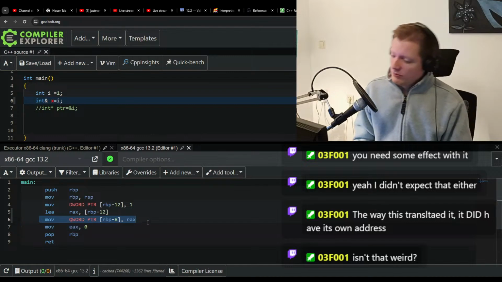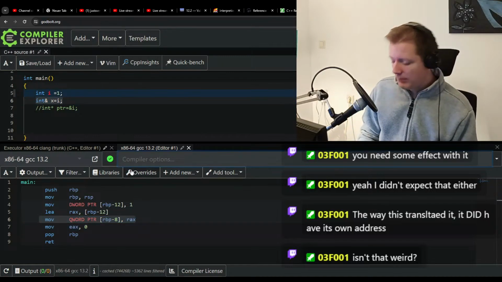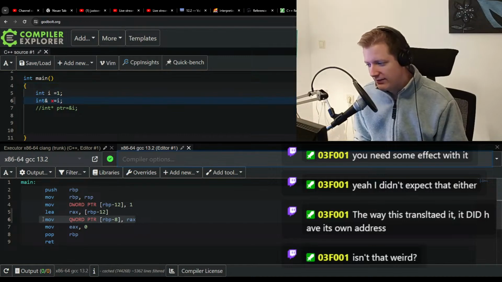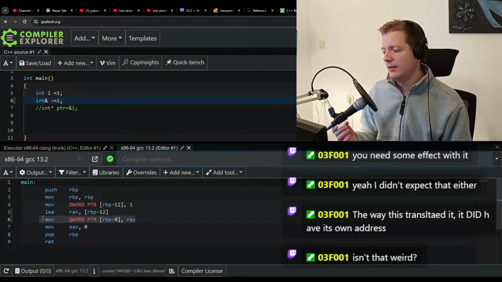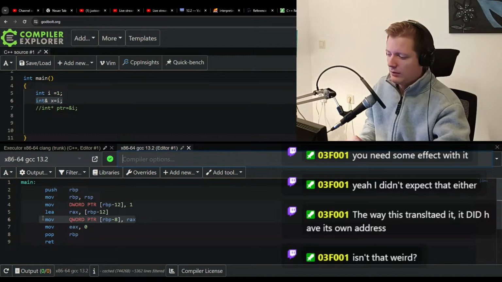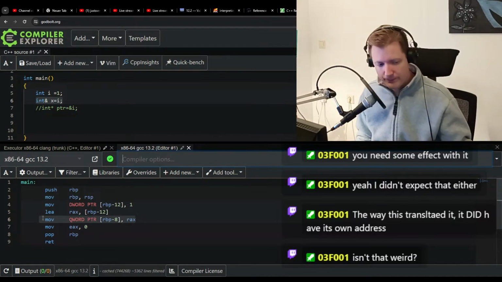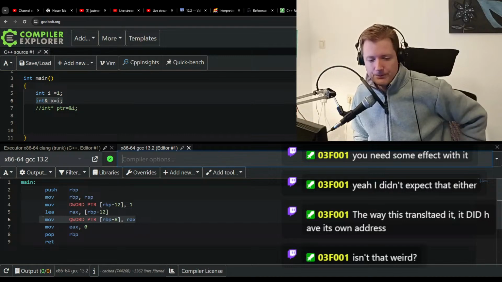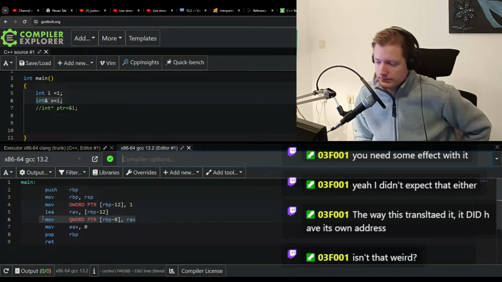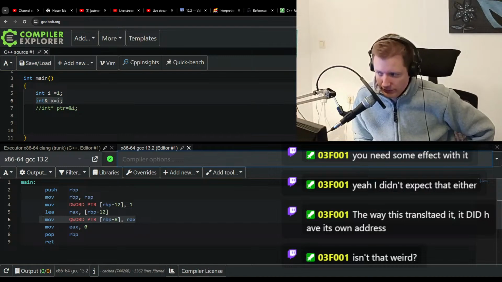For me, it's not weird that it has its own address, but it can be optimized, right? From a logic point of view, it makes sense. From the optimization point of view, it makes no sense because it's the same.